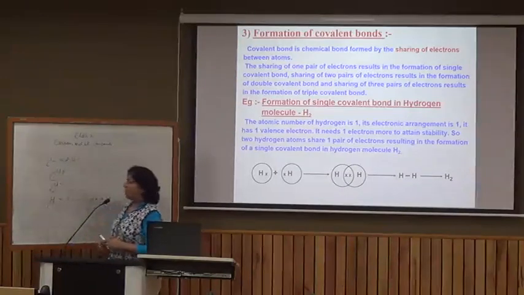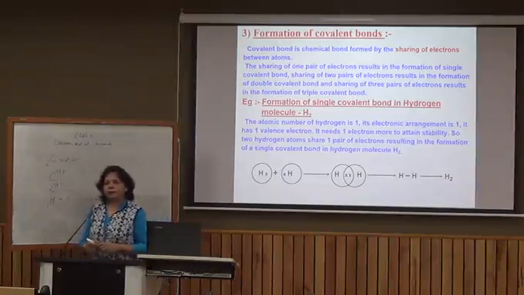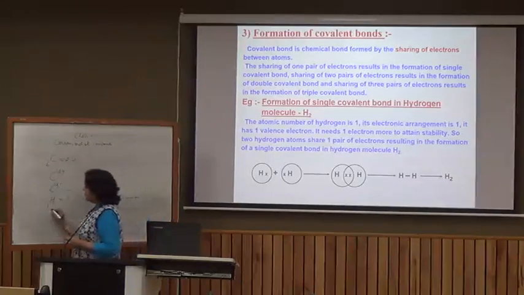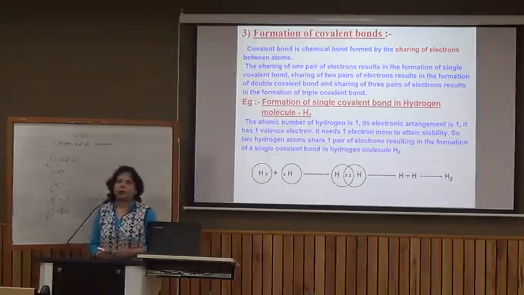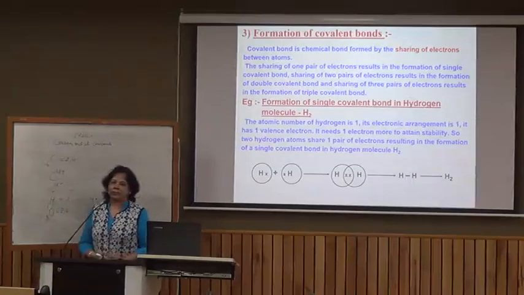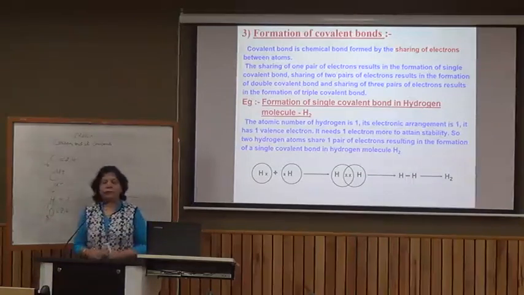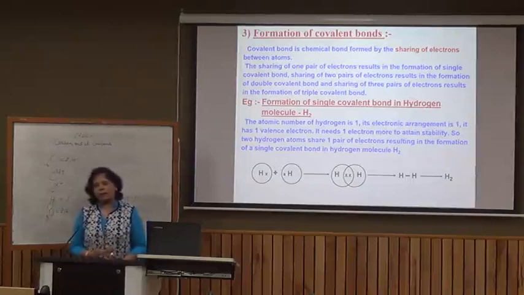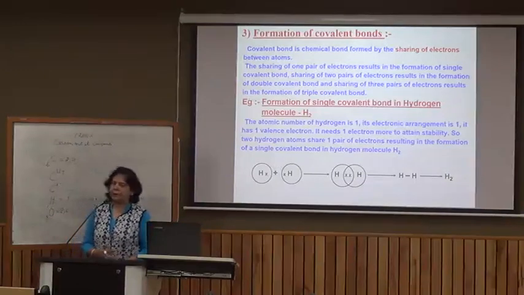This is the case. Then let us come to another non-metal, let it be oxygen. Let us see how does oxygen atom attain stability. The atomic number of oxygen is 8. Its electronic configuration is 2,6. It is 2 electrons short of the 8. So again, if oxygen atom is not combining with any other element, then oxygen atom being unstable will combine with the other oxygen atom and will be forming the molecule.